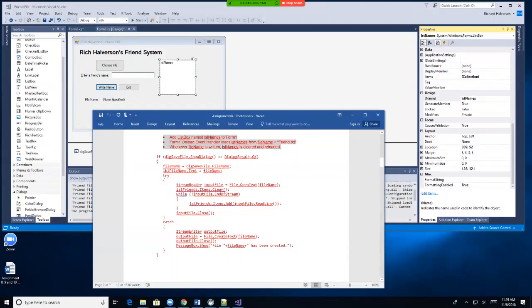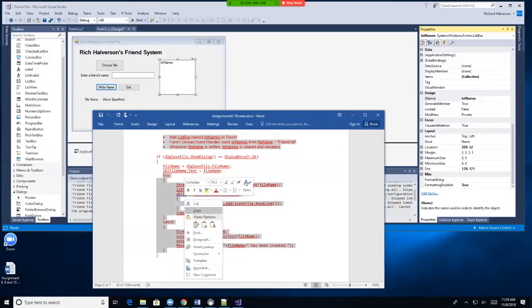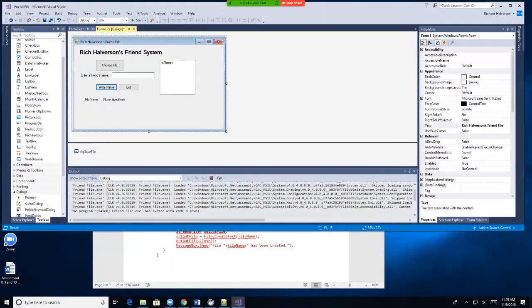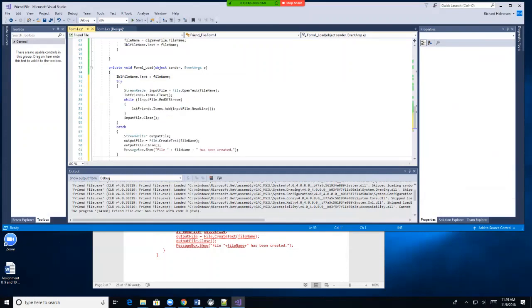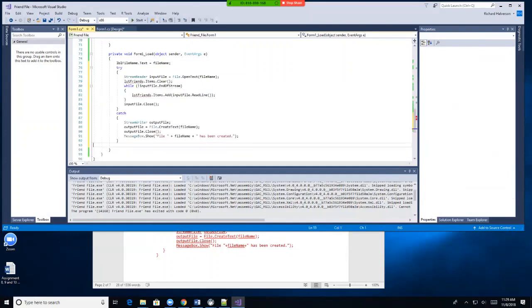We already have a file name, so let's just grab this here. Copy. And let me go over here. It'll go in the event handler. I can just double click out here because that's where we're going to do it. Okay, after this, let's just paste this. So we're going to try to open the file name. And we're going to clear out the list box, which we called something else, names.